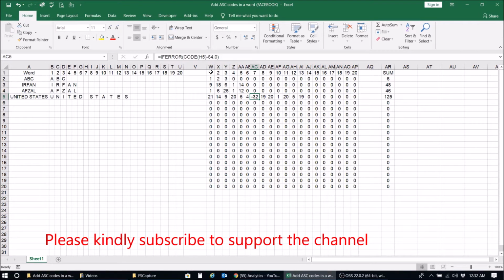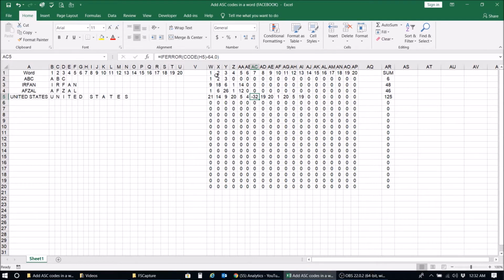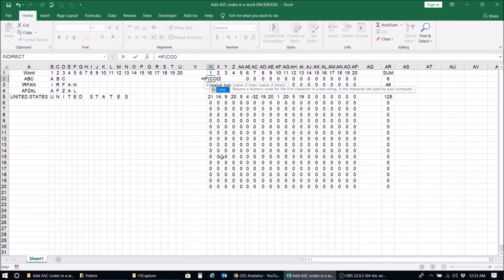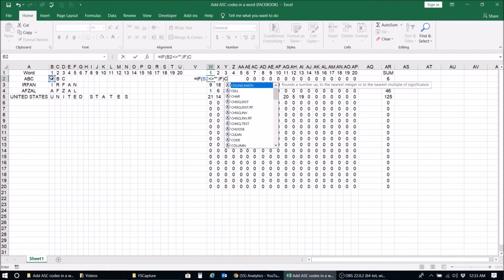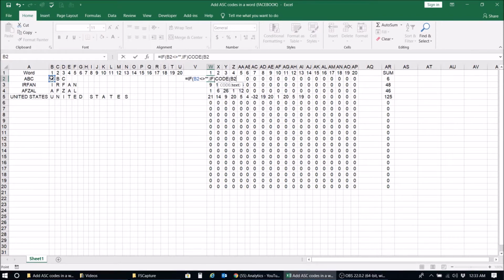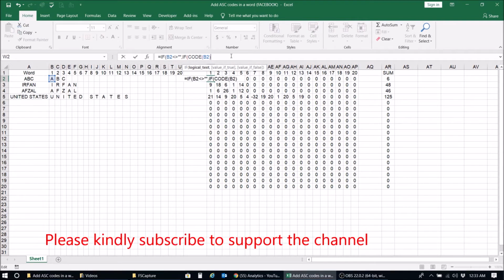So what we would do is you can do a slight modification to this formula here. You can use the IF function. If code, no, let's first check. If this guy is not blank, then we'll say if code of this guy, it should be an open bracket, not a close, is less than 65, then code of this guy.